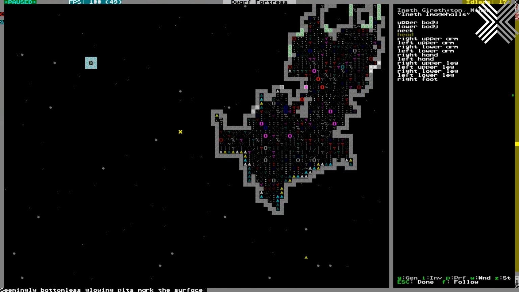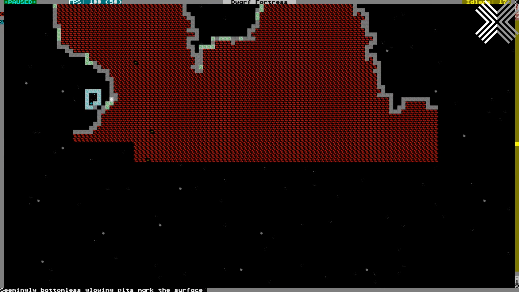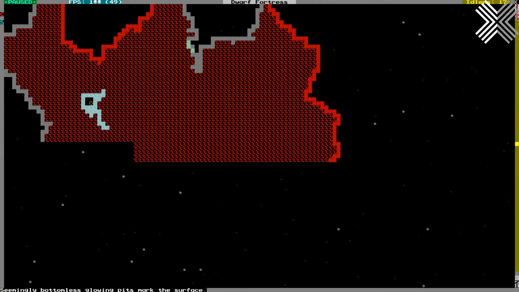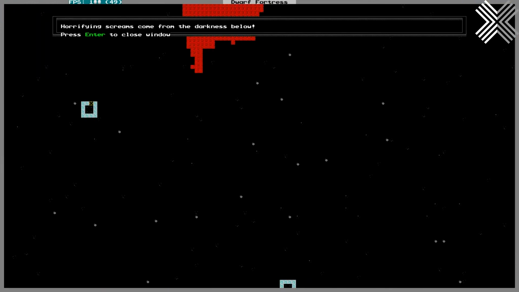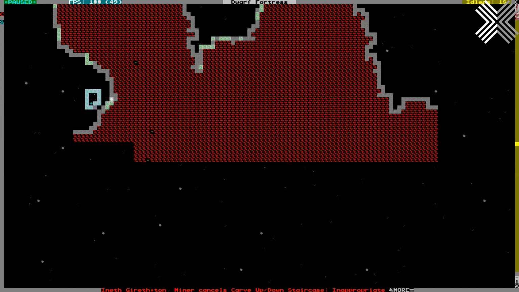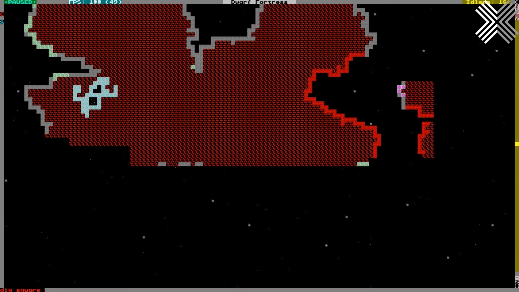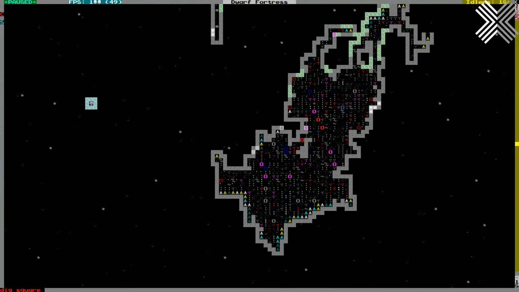And digging down there is Ineth, the third of our original miners. Yeah, it's built like a stairway to heaven, only to hell. Horrifying screams come from the darkness below. Good. Well, Lorben must be dead excited at this. Keep digging.